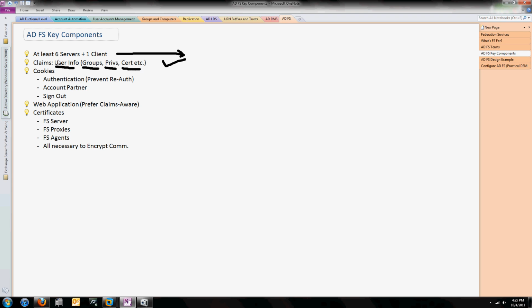Claims means you can make, अगर आपकी कंपनी में CA certificate authority, after the ADFS we have the very next video, the certificate authority. In the certificate authority, you can learn specifically about user-based certificates, how to create them and how to identify the user using certificates. कैसे हम यूजर को आइडेंटिफाई करते हैं सर्टिफिकेट के बेस पे, आप वो चीज सीखेंगे in the CA in the very next one.